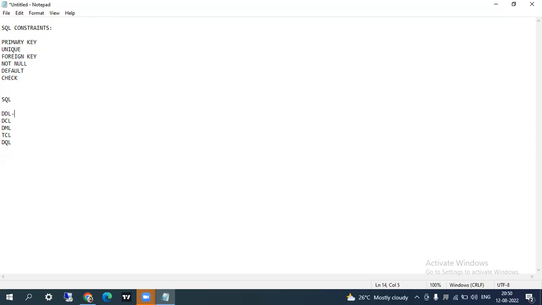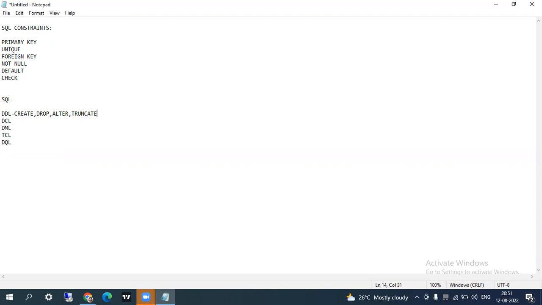So in DDL, data definition language, what is the general initial syntax that would start? We will create, it's a keyword. What are the keywords that are used in SQL, categorized under this? Create, drop, alter, truncate.